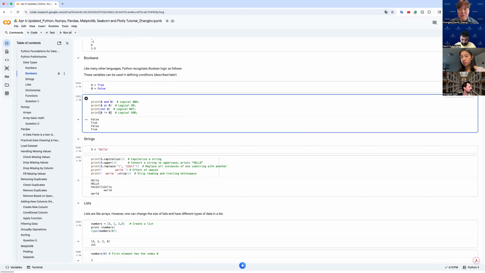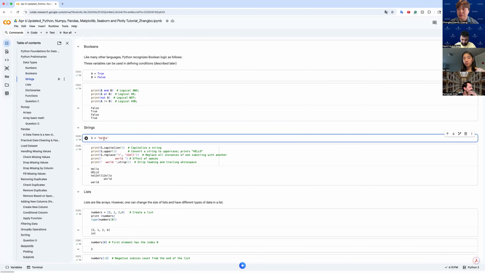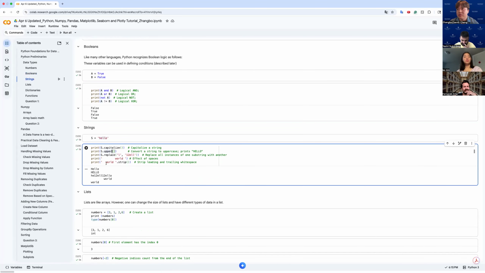Okay, now we move on to how we handle strings, like we mentioned before. Now we define s to be the string hello. There are a couple of different ways you can use in Python. Normally if you're handling some real data, the text may be kind of dirty and messy, and Python has certain ways to handle it.